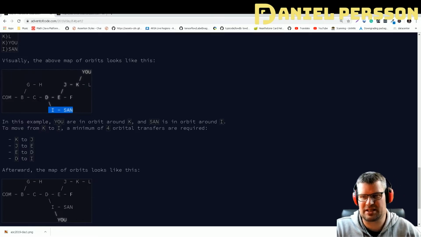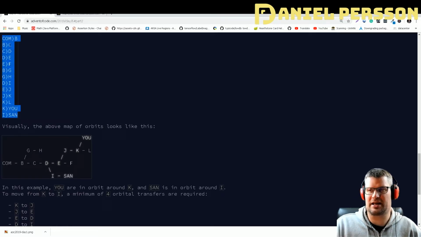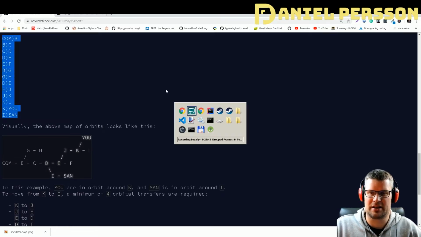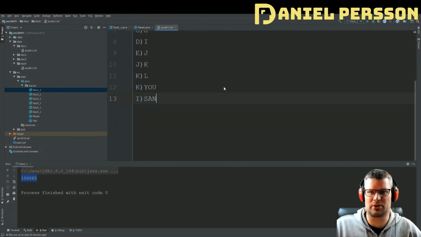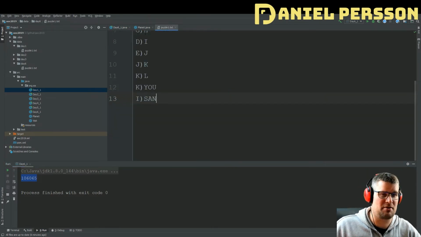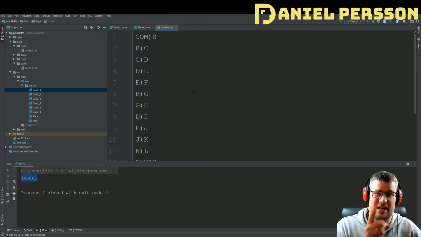So this is a little bit interesting, and I will try to figure this one out so I can actually get 4 jumps, and then I will try it out with the large input that we had before. So when I've figured out the solution for this one, I'll get back to you.